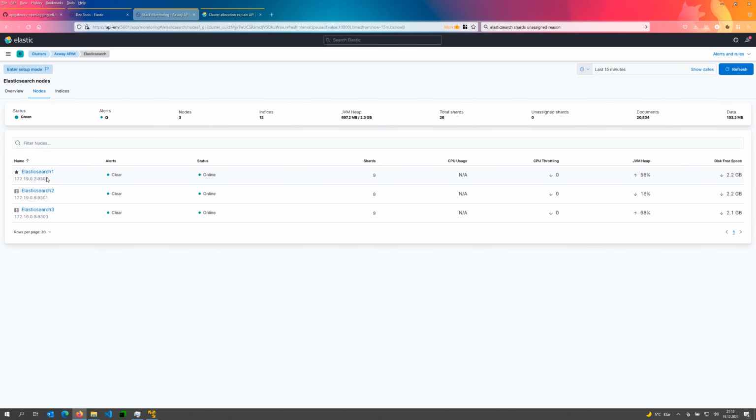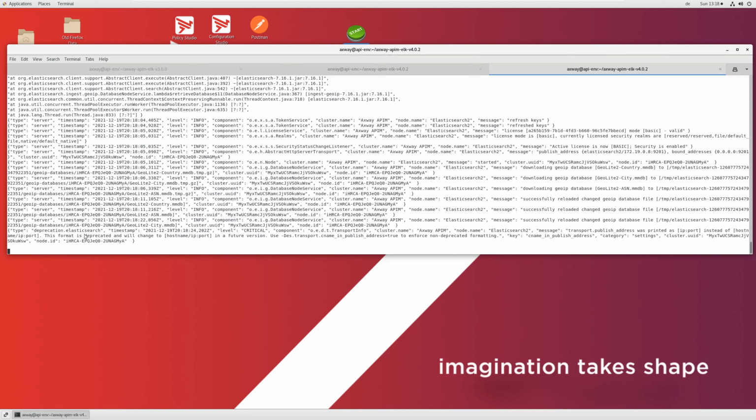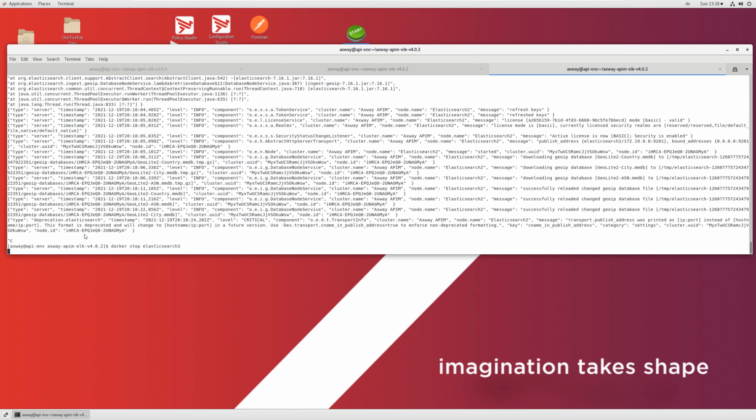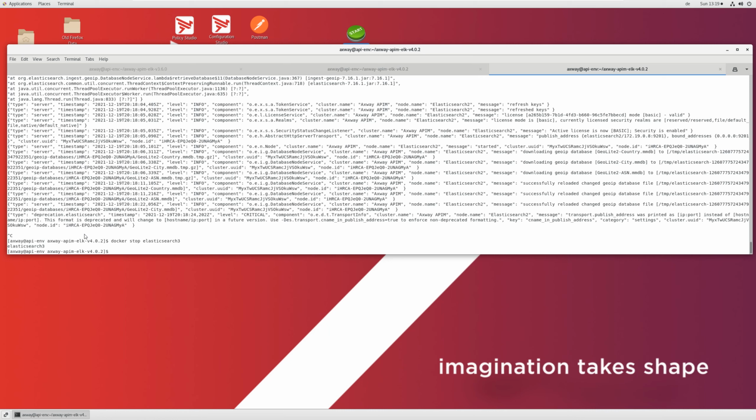And as I don't want to continue with the 3-node cluster in my case, I'm going to stop that Elasticsearch 3 now. Docker stop Elasticsearch 3. And the last thing I'm going to do in this video is to update Kibana. Kibana needs to be updated after you have updated Elasticsearch.